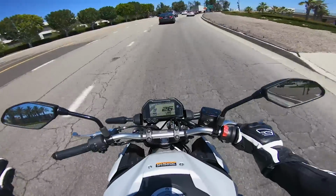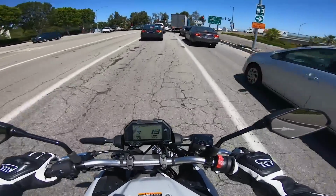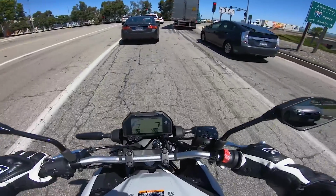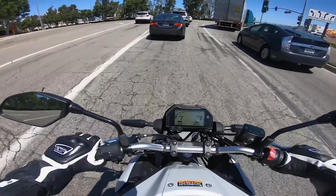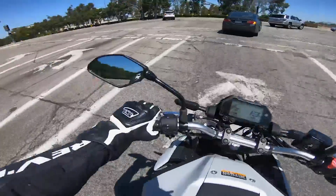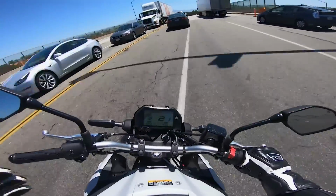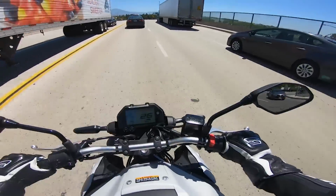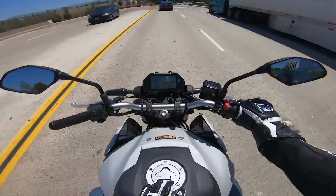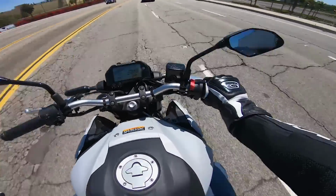That's something that we actually found in the YZF-R3 in comparison to some of its competitors, namely the Ninja 400. We found it superior. We found that the planted feel, the consistency at the front end was superior over the Ninja 400, and it offered a lot of confidence, especially at the racetrack. And speaking of that, I don't see any reason why this can't be an option for you to take to your first track day.